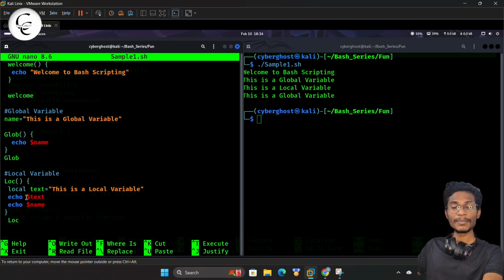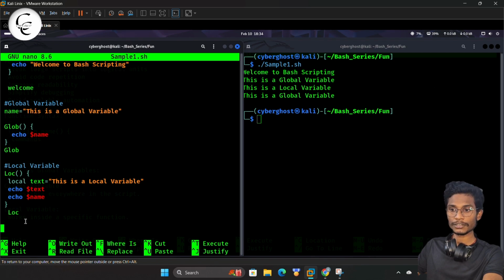Inside that block, I have used the echo command and called the text variable, and we have also used the name variable. As you know, text is the local variable and name is the global variable, so we can use it inside a block of code also. We defined the variable outside the loc function, but we can use it inside the function too. And here I have called the loc function.